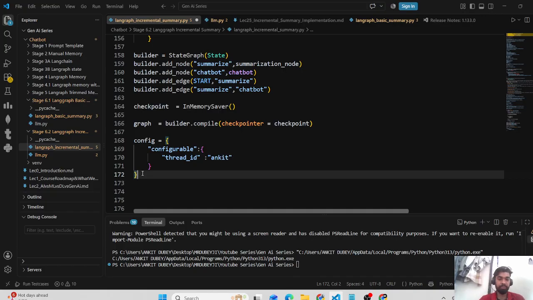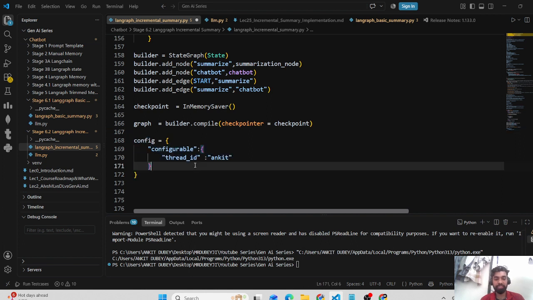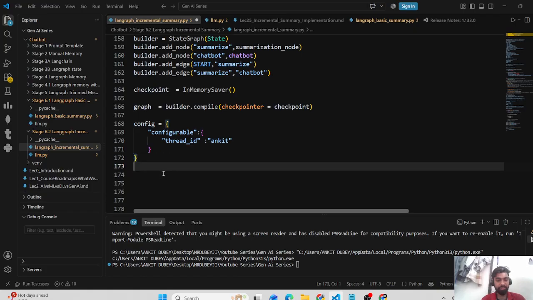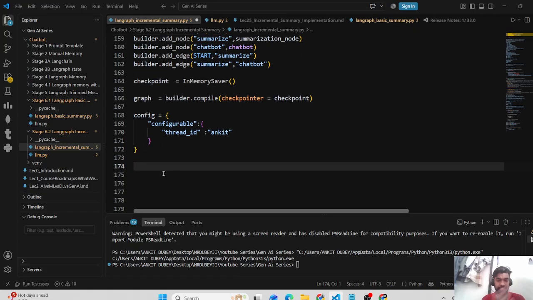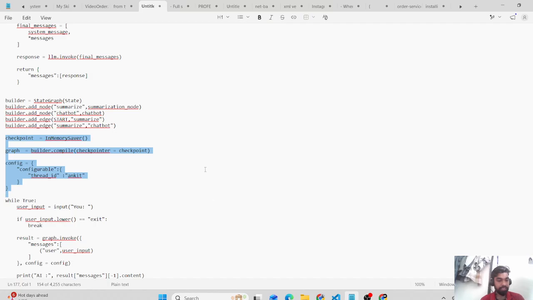In one I am talking about, let's say, cricket, in other I am talking about dance. So context will be different. So through this thread ID only it's maintained, right? This creates the uniqueness of the conversation, right? Corresponding to this, a different context is there for that. We have discussed this thing, right? Now simply we'll be running the while loop, invoking based on the user question and showing the output. Right. And writing this down.